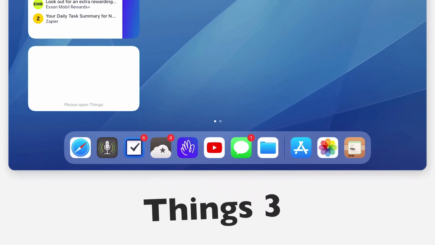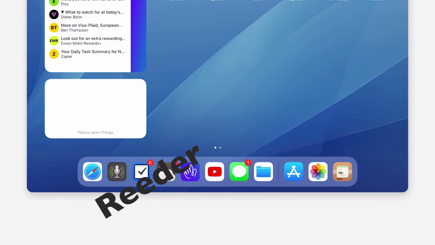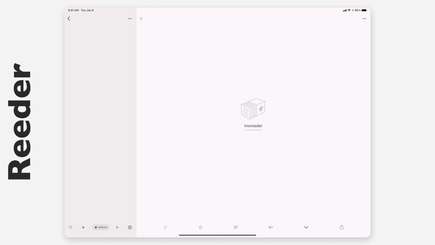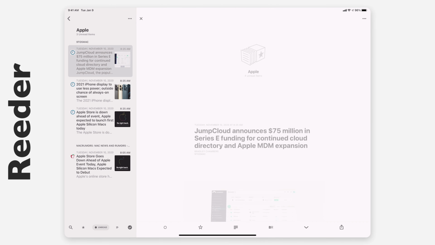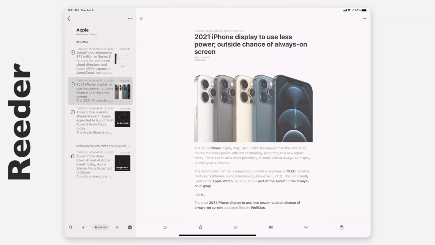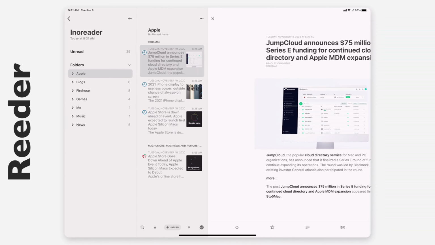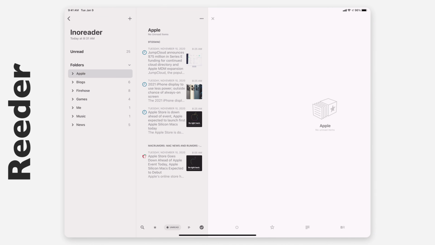Next up is Things, which again, I'm not going to go into, but it's my task manager of choice. Then I've got Reader. Reader is my RSS reader of choice. And this one, every single time, it always ends up being my absolute favorite. I just have these folders here. I can check in on each of these. There's keyboard shortcuts to go up and down articles and mark them as archived and stuff. So really nice stuff here. I really love Reader. Reader 5 just came out as a new update, and it's fantastic.